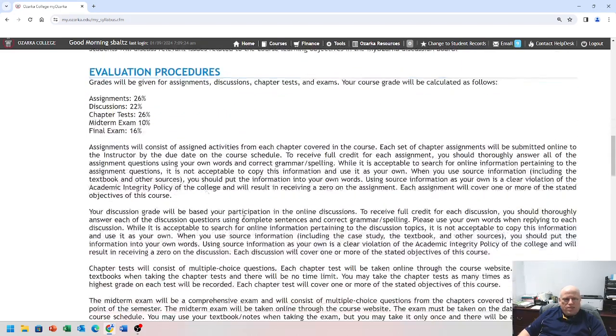The next item on the syllabus, which is probably the most important part of the syllabus because it determines how your grade's going to be calculated, is the evaluation procedure section, and that one I definitely want you to spend some time looking over, make sure that you understand everything. Basically in this course, your grade is going to comprise about 4 things here.